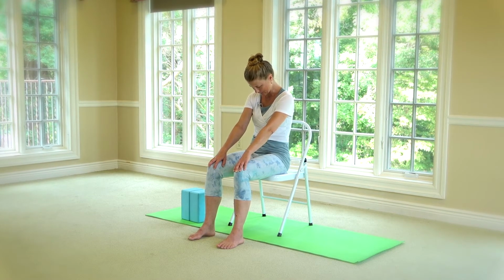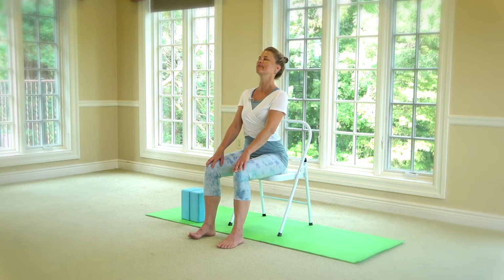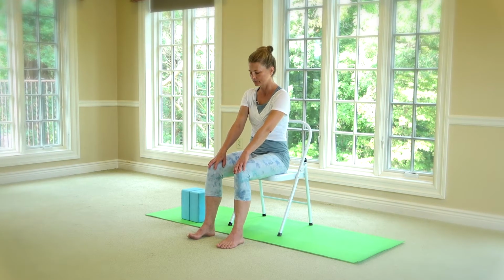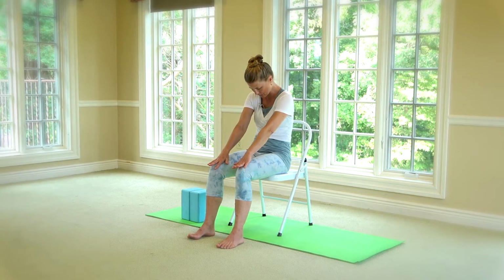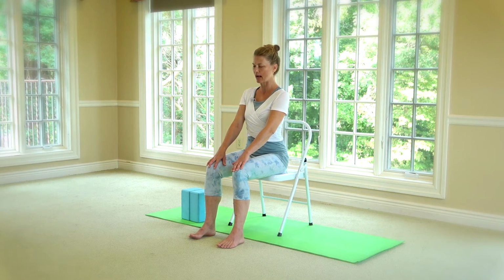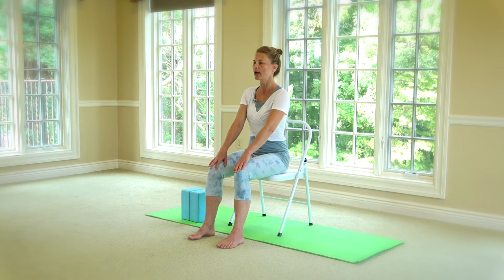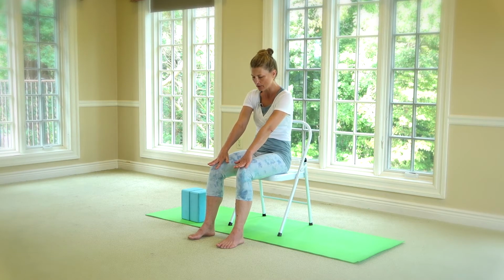And inhaling, lifting the tail, belly through, nice slow movements. You can feel each vertebra. And exhale. And then we're going to engage the feet a little bit. So pressing into the feet, pulling them towards you as you come again up into our cow pose. Lift up the gaze, widen the chest even more. And long, slow exhalation as you press the feet away, tuck the tail and begin to round the spine.